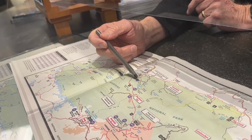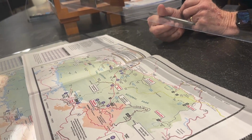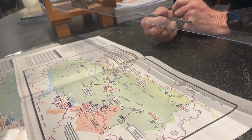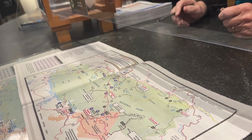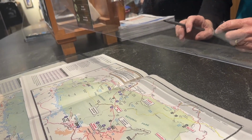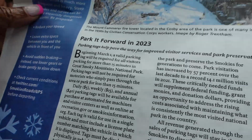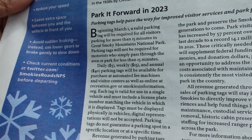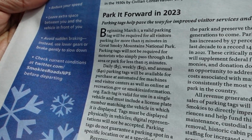Now Rainbow Falls is a steep little trail. It's probably 2,000 foot elevation gain over about 2.5 miles. It's listed as moderate, but I'll tell you, it's on the high end of moderate. If you're not used to doing a lot of inclines, be prepared. So if y'all are planning on coming here and hitting these trails, be prepared to get a parking tag. It's $5 for one day, $15 weekly, and $40 for a year.